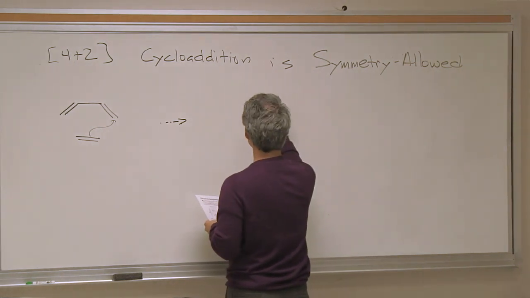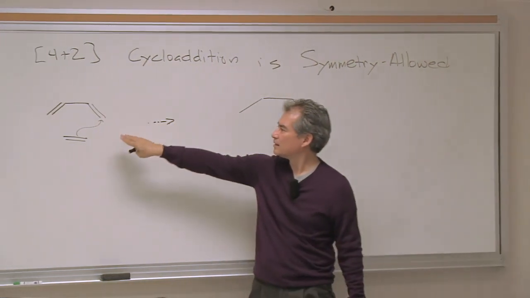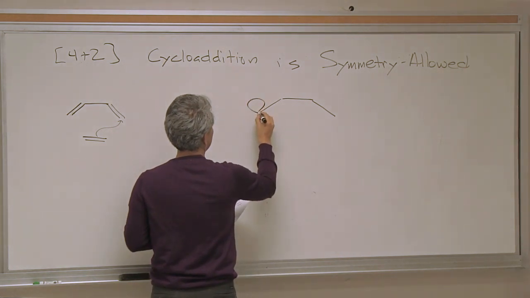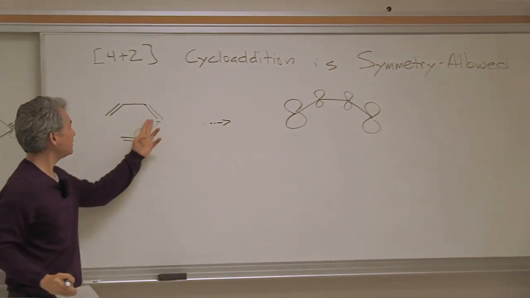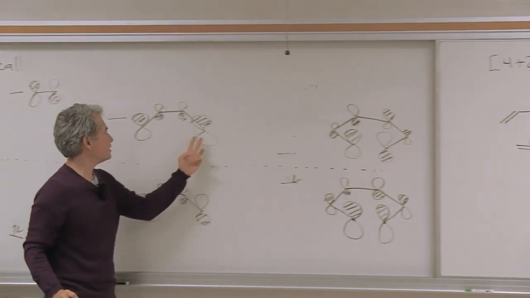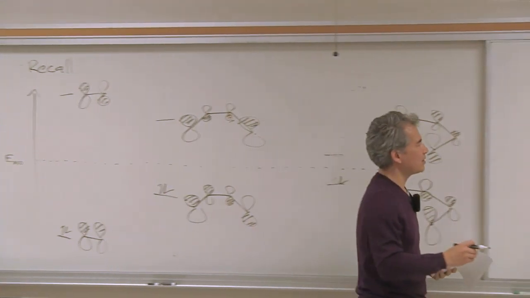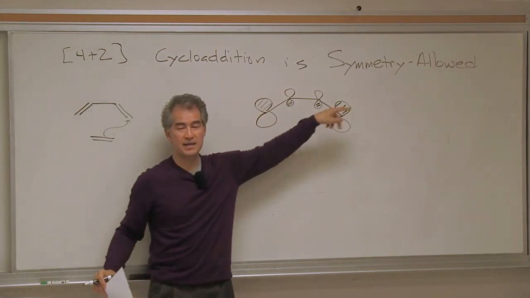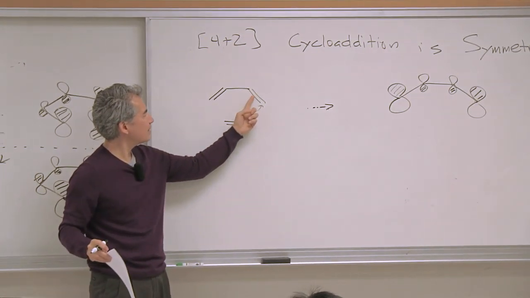So what would that transition state look like if I were to look at the interaction of these two? And I'm trying to draw this edge on, so we can imagine that there's a plane to this, and that this alkene is approaching from the bottom of that plane of the diene. Okay, so if I'm attacking this diene, that must be the electrophile. I must be adding electrons to the empty orbital. So what did the empty orbital look like? The empty orbital looked like this relative phasing combination here. The empty orbital looked like same phasing. And it's arbitrary whether I draw the hashes on the bottom or the top, as long as I have the same phasing combination on the ends. That's the empty orbital for a diene. That's the LUMO. So if I really intend to attack that, then I need to draw the LUMO for the diene.